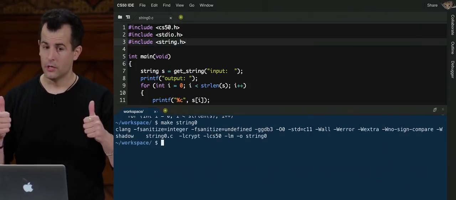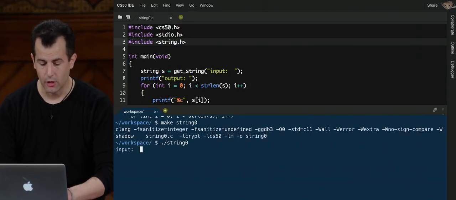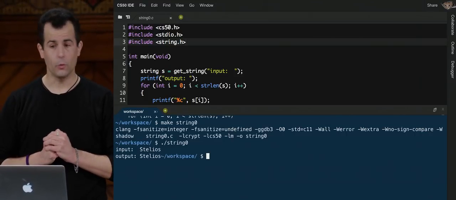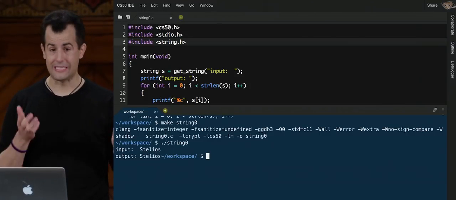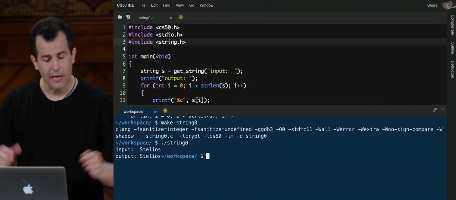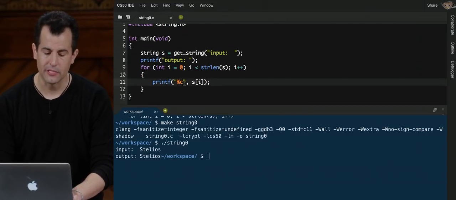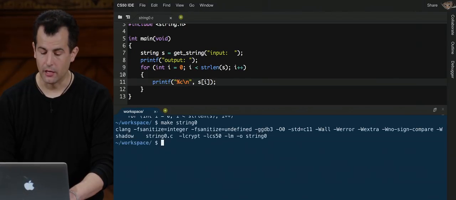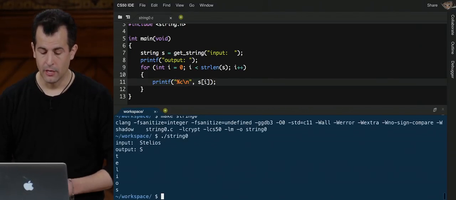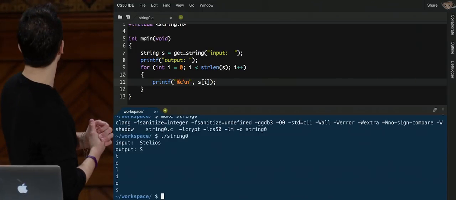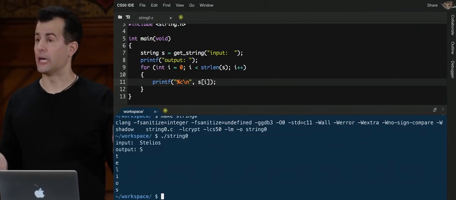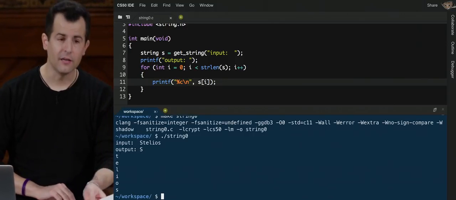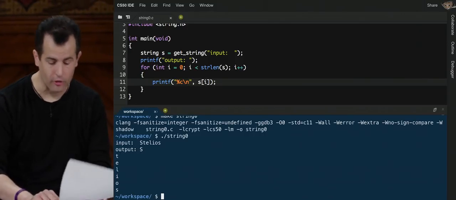Make string 0. Seems good to go. ./string 0 inputs. Now I'm going to go ahead and type in Stelios' name. And I got his output as well. Now that was a lot of unnecessary work to print his name. I could have just used %s. But now I can make modifications. What if I wanted to print it 1 per line? I can add that. I can make the program again, rerun it, and type in his name. And now I get it 1 per line. It's a little ugly. Like now it says output s, but that's just an aesthetic bug. I could go in and fix that. But now I have control over the individual characters in his actual name. So that would seem to be progress in some form.